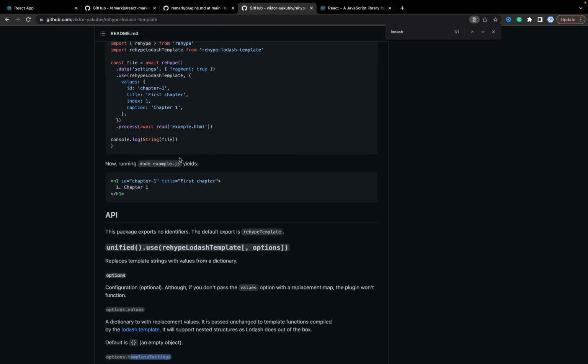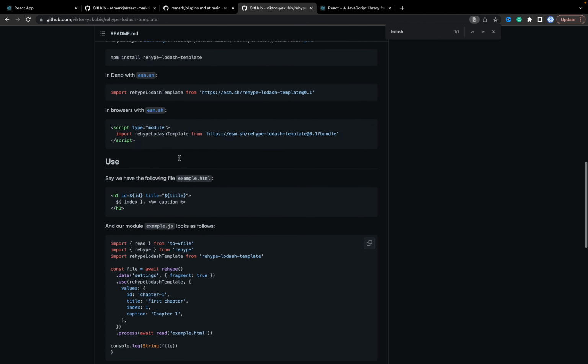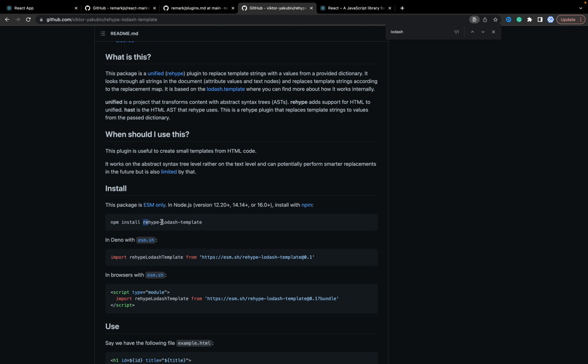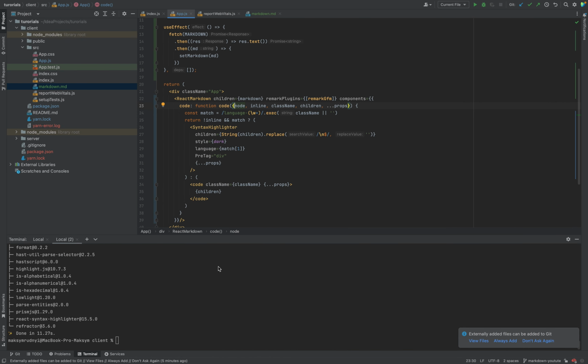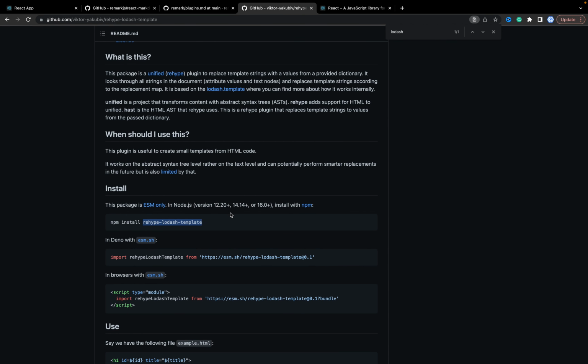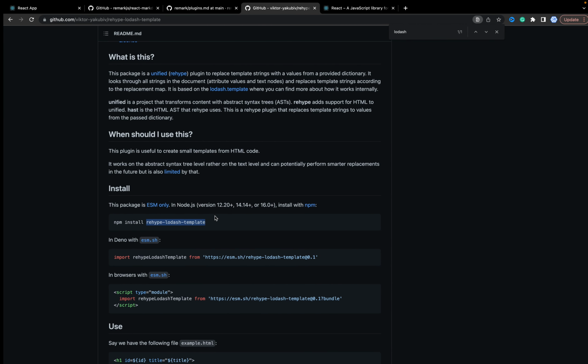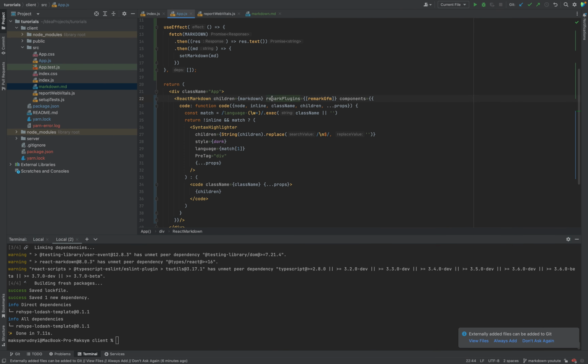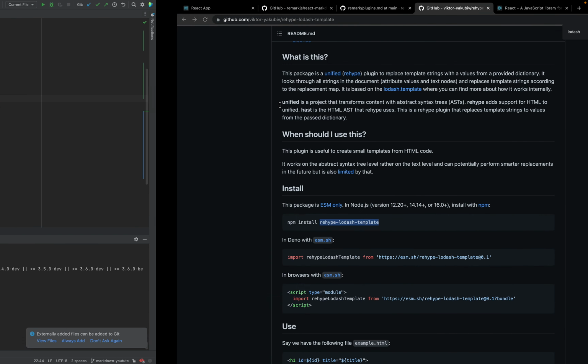Okay, now let's install this rehype lodash template. Yarn add template, and now we need to pass it to rehype plugins. We don't have it right now.